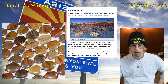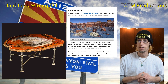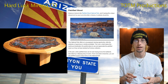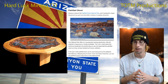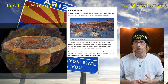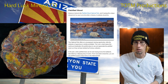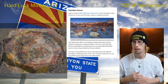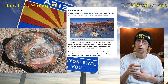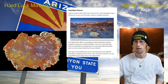Moving into other minerals — petrified wood in Arizona is beautiful, with a very diverse coloration. The largest deposit in the world is at Petrified Wood National Park, which is worth visiting. You can't take anything from the park since it's protected, but you can research where to purchase or rock hunt for it. Those cabochons look really nice.